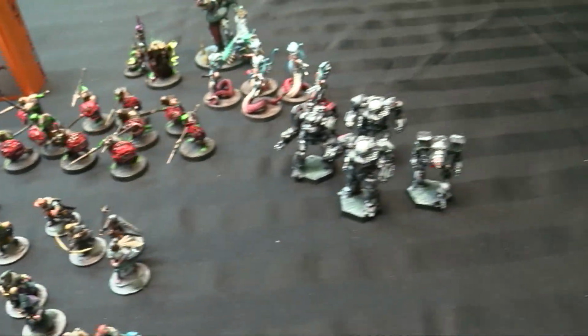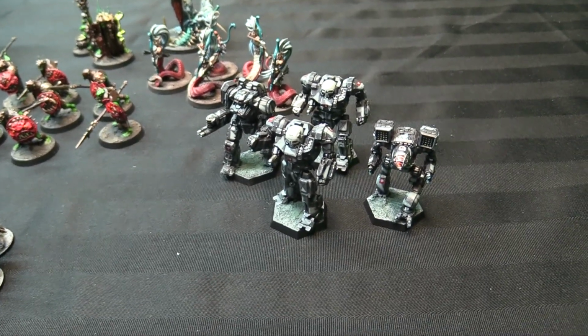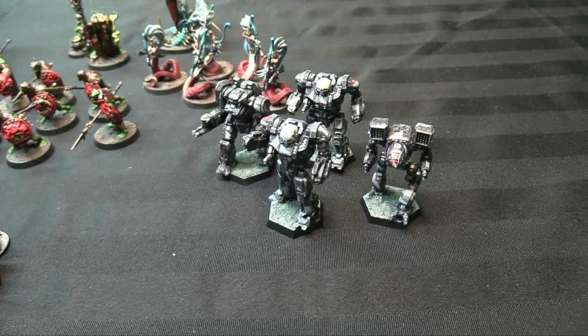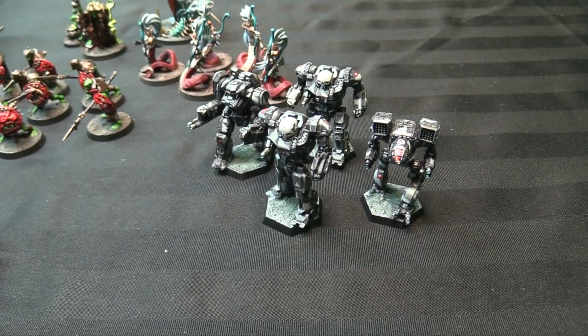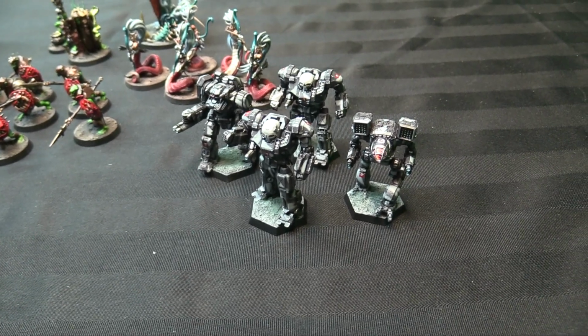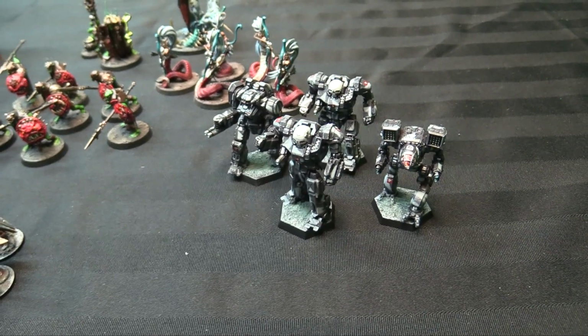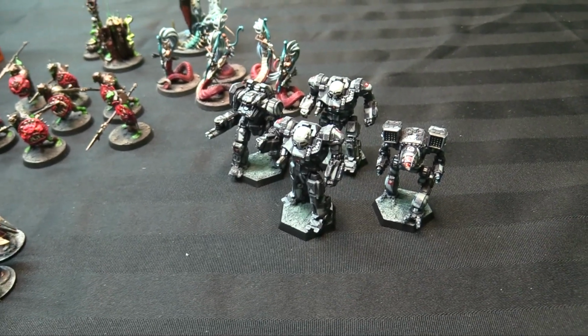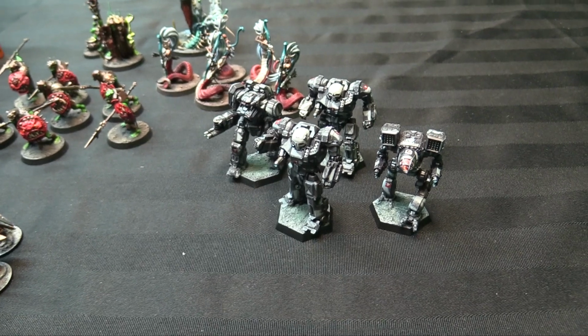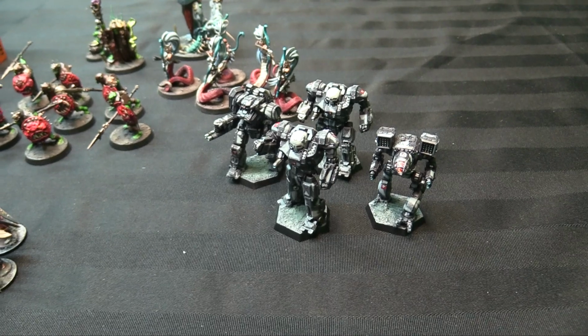And then finally, a heavy Assault Star from the Great F Legion. I kind of want to keep most of my Great F Legion, but this one just didn't fit. I got two really nice printed atlases that I printed out, a Timberwolf and I believe it's a Gladiator. So just a heavy Assault Star. I have way too many Great F Legion models painted for it to even be a reinforced company. I figured I would trim it down. So a couple of Catalyst models, a couple of printed models, and they'll also be up right now.